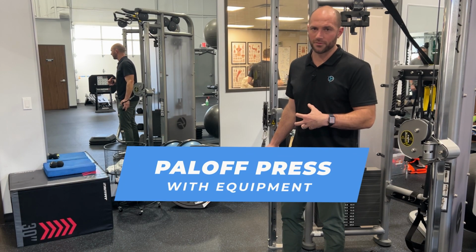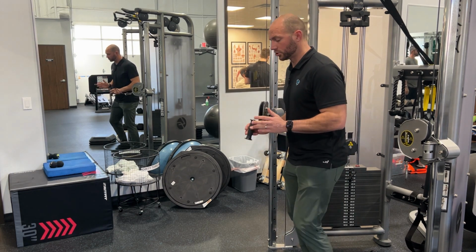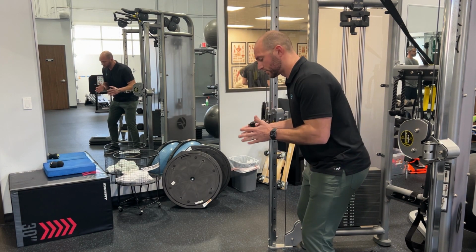Okay, number 2, we're gonna do a Paloff press. So when we do a Paloff press, we're looking to use our abdomen to resist rotation. So I'm coming straight out like this. I get into that hinge position that we worked on in the beginning. I'm engaging my glutes, putting pressure down into them. Now I have external load right here.